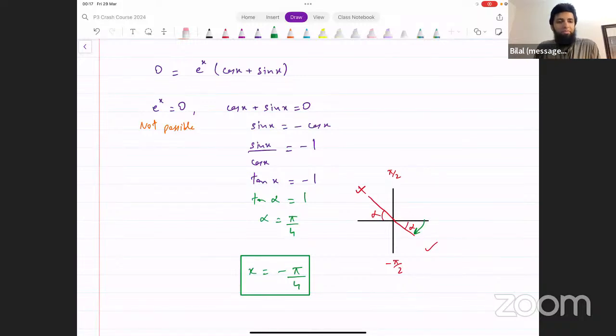That's what you would do here. Okay, I hope that makes sense. Yes, Abdullah. So if they ask you for a stationary point, a maximum point, or a minimum point, for all of them, you put dy over dx equals 0.